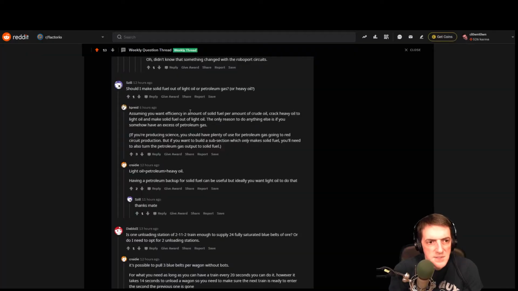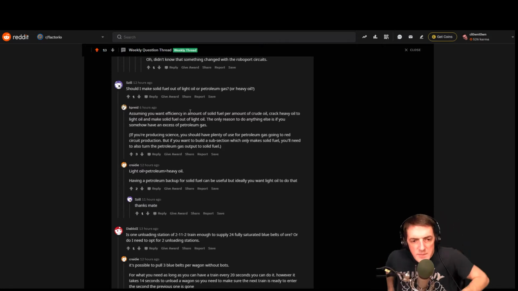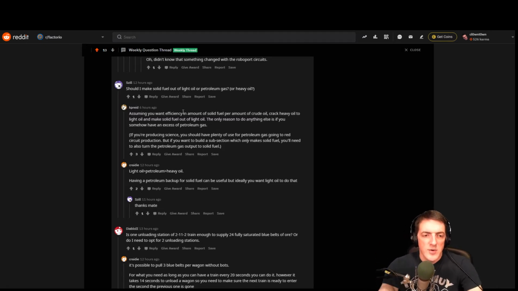Zazil asks, should I make solid fuel out of light oil or petroleum gas or heavy oil? That is a good question. If you want efficiency, you break it down to crude. If you break it down to the amount of crude versus the amount of solid fuel you get out of it, light oil is your number one go-to. Not only do you get the best bang for your buck, but you're going to have a lot of light oil kind of left over.